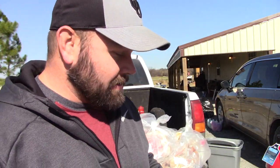Daniel. And I'm gonna do a little review on this ice chest over the next few days, because I bought this new ice chest from Academy just to go on this hunt, because we hope to harvest a deer and put it in there and bring it back to our town, to my house. You know, like I said, it's like 3.5 hours away. So a good ice chest is always good to have. Let's check this out.